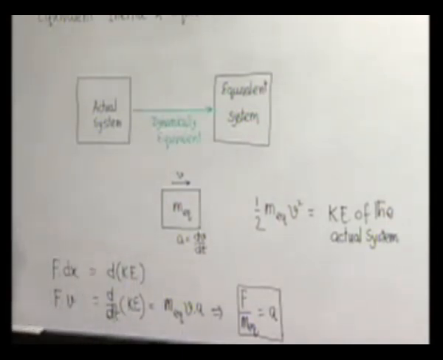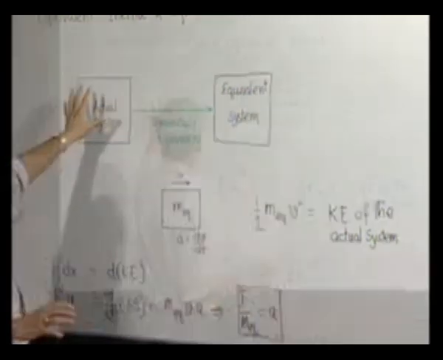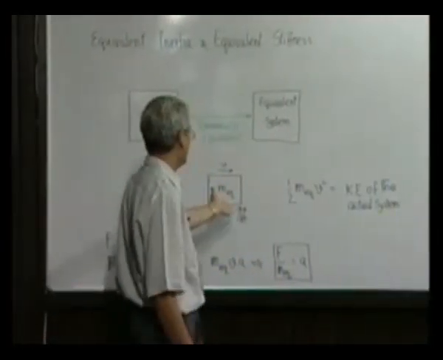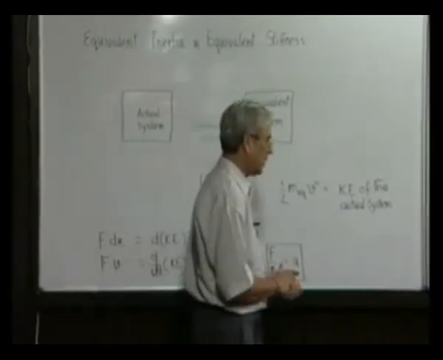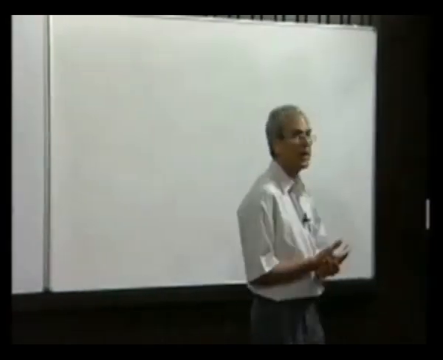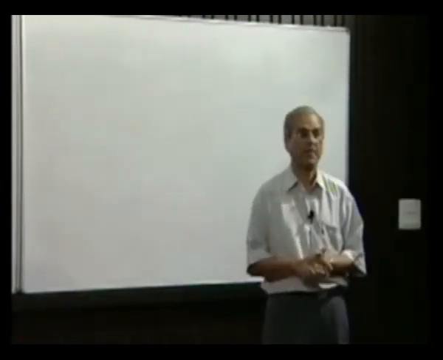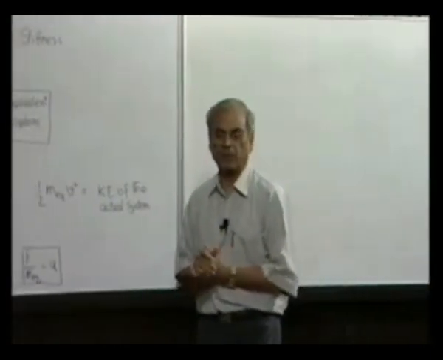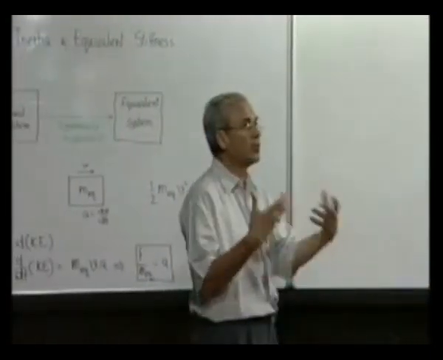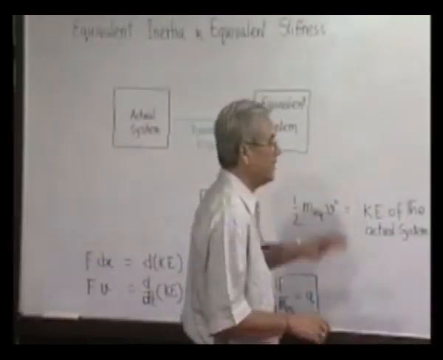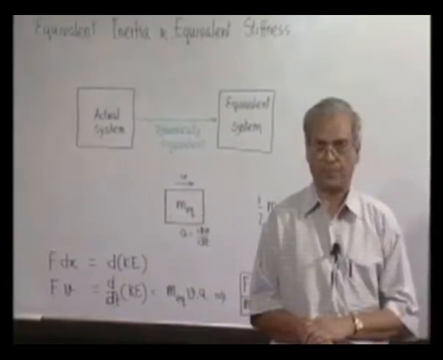So, therefore, the technique of finding out the equivalence is keeping the total kinetic energy of the actual system and representing that by a single mass M equivalent in this form. Similarly, without going into details, we can also tell that for finding out equivalent restoration or equivalent stiffness, we will find that giving the same deflection to a particular point where a force is applied, the total amount of strain energy in the system will be same as that of the equivalent system.